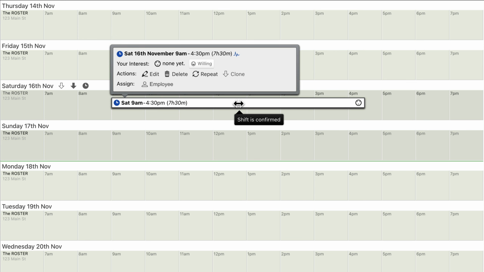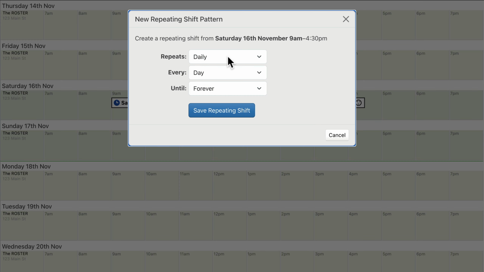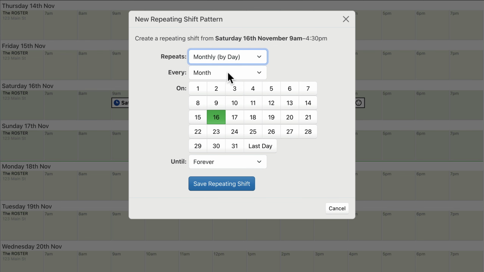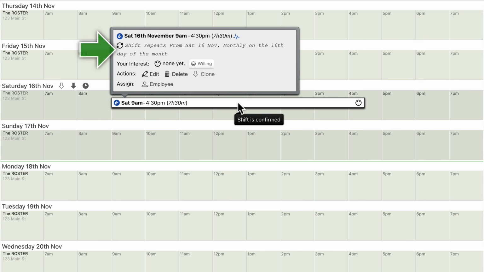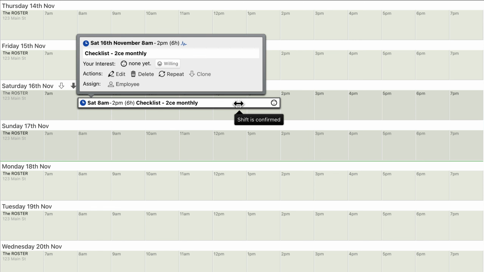A shift can be set to repeat on the same day each month. This shift will repeat on the 2nd and 16th of every month.